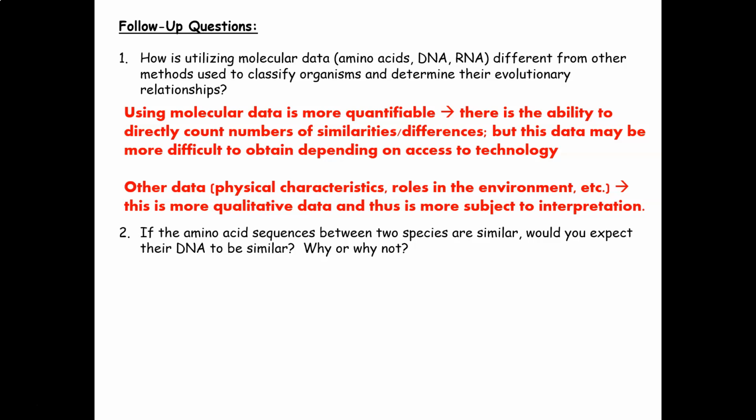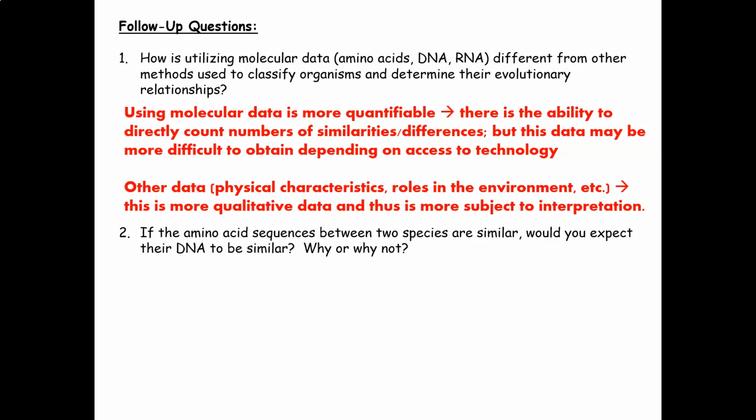So when we're creating these cladograms, the more data I can have across all platforms, the more I can be confident in the kind of relationships and patterns that I'm creating. So if I can couple both the physical characteristics, the roles in their environment, more of that qualitative data, and also have molecular data to back it up, and I get the same results, then I'm a lot more confident in the evolutionary relationships that I am hypothesizing.